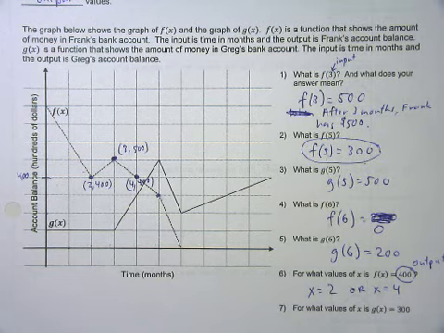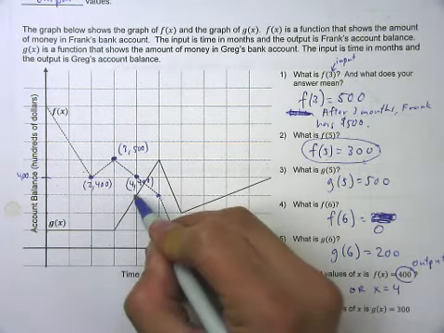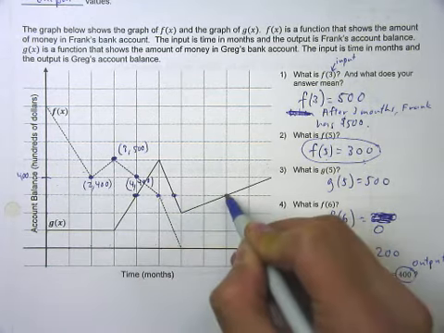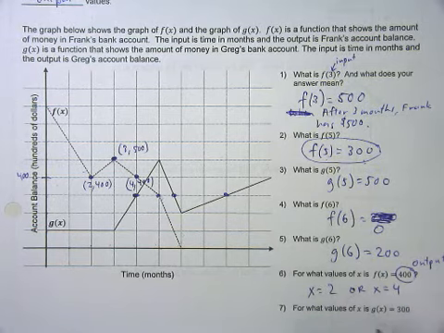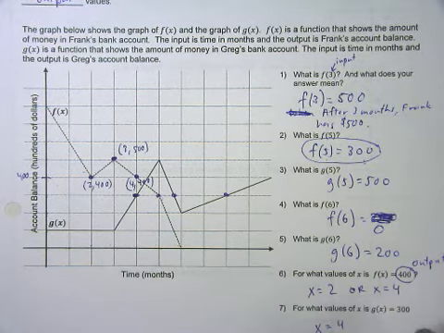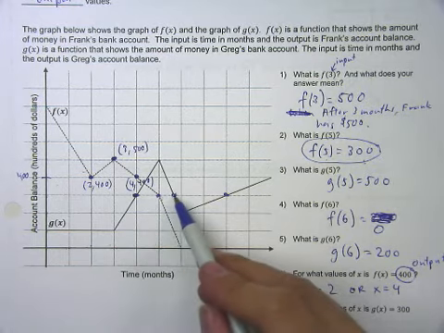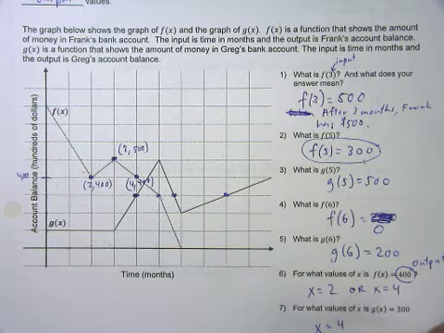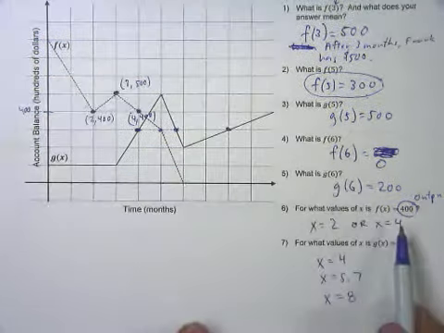For what values of x is g of x equal to 300? And notice it's g of x. Pause and answer that. All right, when is g of x going to be 300? Well, let's see. 100, 200, 300. I'm looking at this point, and also this point. So what x values are going to give us an output of 300? That's 4. This one is 4, 5, maybe 5.7, 6, 7, and 8. Oops, sorry, you can't see that.